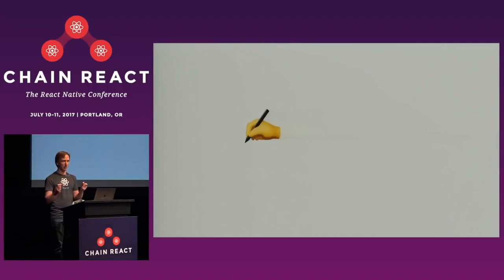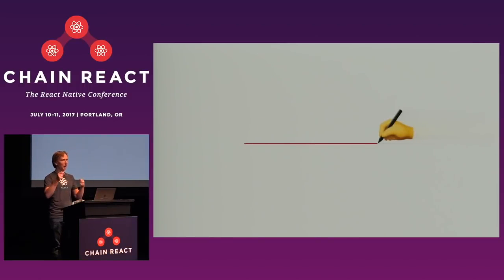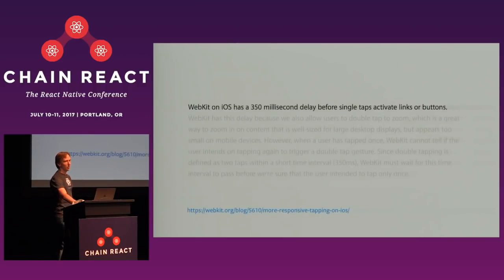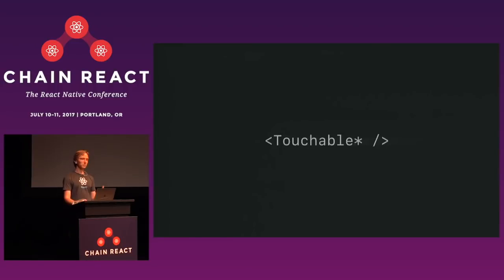Imagine you have a notebook and a pen, and you start drawing something. But there is a delay between when you do something and when you see a line appear on the paper. It would feel very weird, janky, and after some time, it's just unusable. Well, it turns out on mobile devices, mobile browsers add a 350 millisecond delay to each tap interaction. And there are good reasons they do that, but I think this contributes a lot to the perception of mobile being slow. On React Native, we use all these touchable things that you can wrap your components in, and they usually do the right thing. So definitely use them.